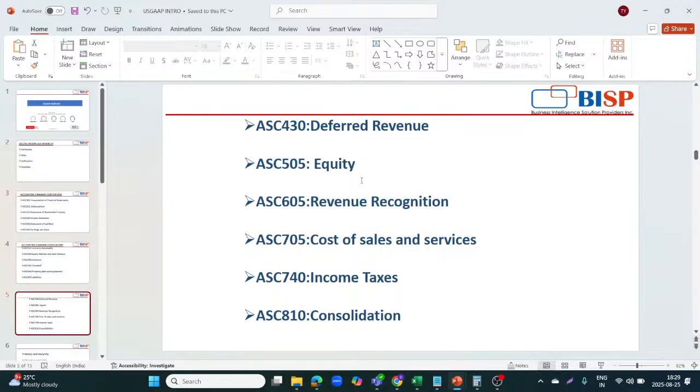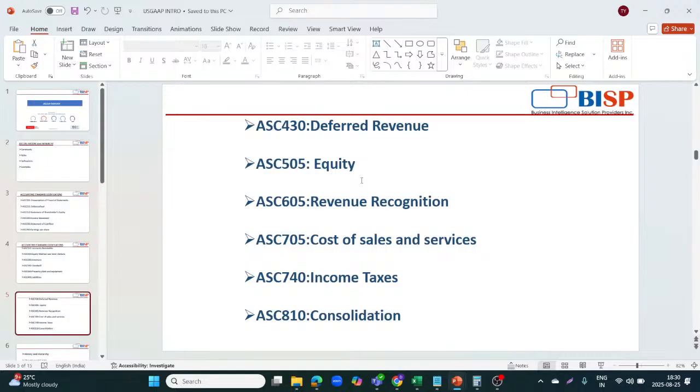Then you have the next accounting standard, ASC 705, that is your cost of sales and services. Initially ASC 705 was merely a link to the guidance provided in other codification topics. However, with the accounting standard update which happened on 20th April 2009, this topic was restructured, and now it consists of 2 subtopics. We'll see those subtopics when we actually do this standard in the following sessions. So earlier it was just a link, but now it has been updated and included under ASC 705 with the name cost of sales and services.